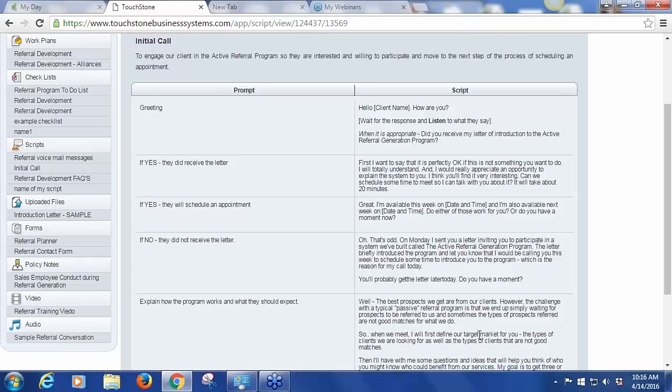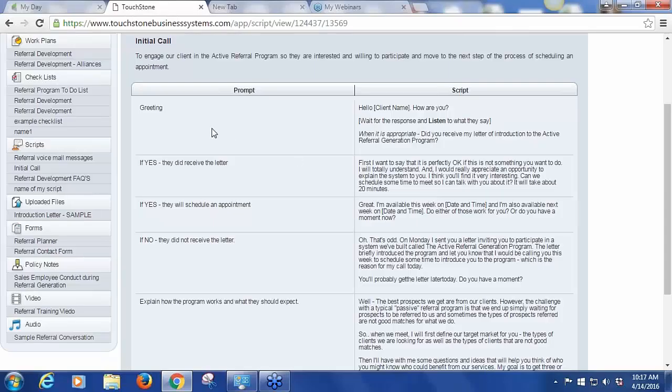Scripting does this really well because I can put in the best way to explain something, the best way to explain how our service works, the best way to answer a question, and then someone who may not know a whole lot about that service and hasn't had 20 years of experience with it could take that information and sound very knowledgeable about it by following the script and learning the script.